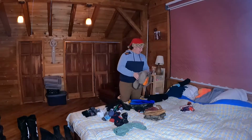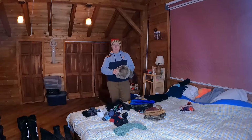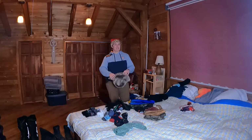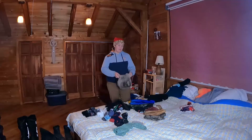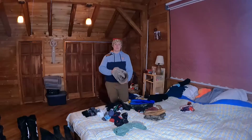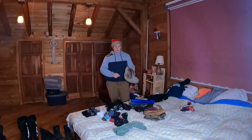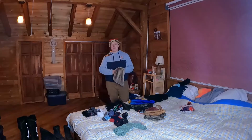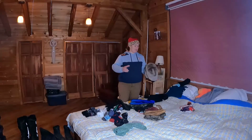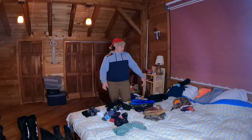And then when I'm hanging out at camp, I always bring just a big bomb-proof hat. I'm not worried about sweating anymore, so I want something that's windproof and that's just over the top, big, fluffy. The balaclava might stay on, but this might get added. I might have to put the face mask on too. But something that's over the top warm. Almost all of us own one just ridiculous hat that every time we put it on, we feel like a moron. Winter camping might be the time. It might be the place. But again, you know your head and you know your temperature better.